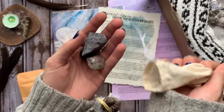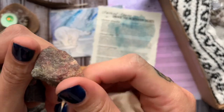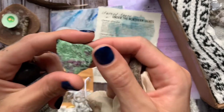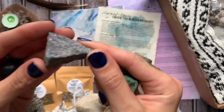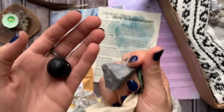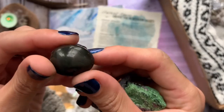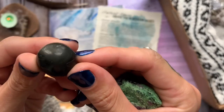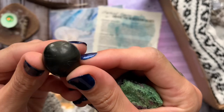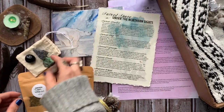Next, we have a crystal goodie bag with a variety — everyone got different things. I believe this one is the raw kyanite corundum, and then this is the raw ruby and zoisite, and this I believe is the raw blue aventurine, potentially. And then this is the rainbow obsidian tumble stone — it's got a really pretty flash right here. Each set is intuitively chosen to use in the meditation to shield our specific aura and connect to the life force that is inside of each of us.